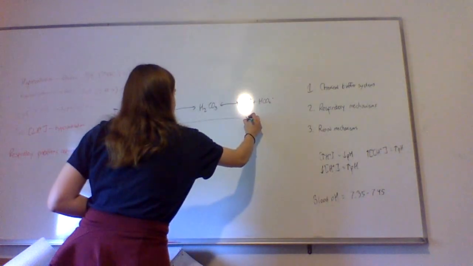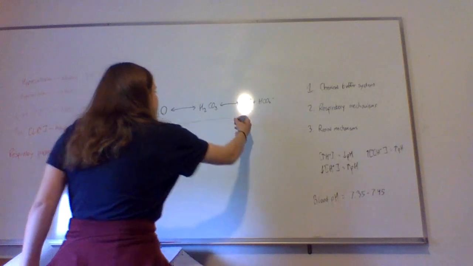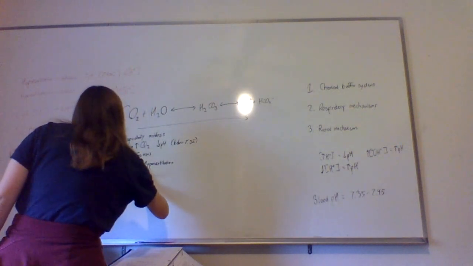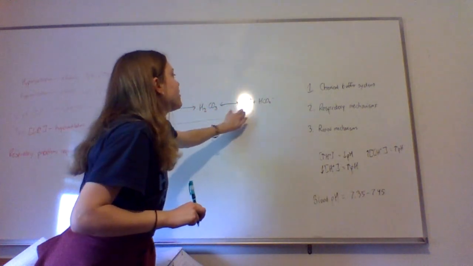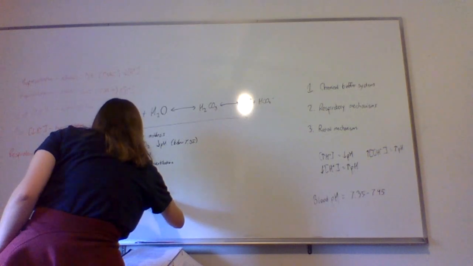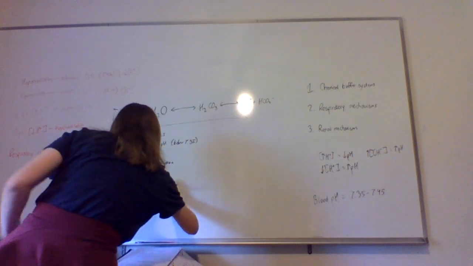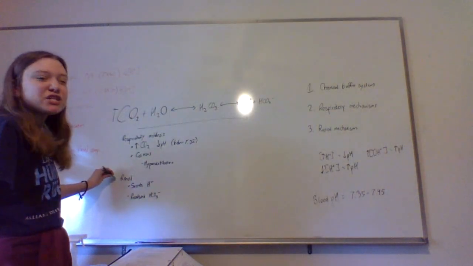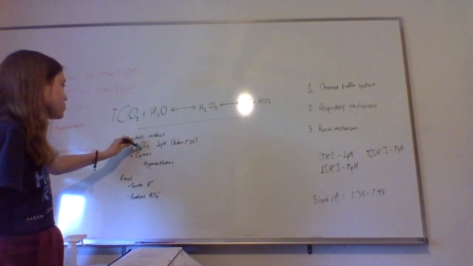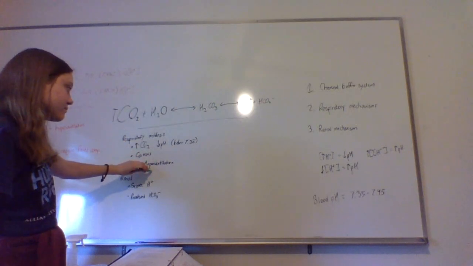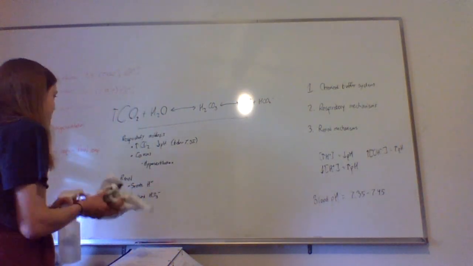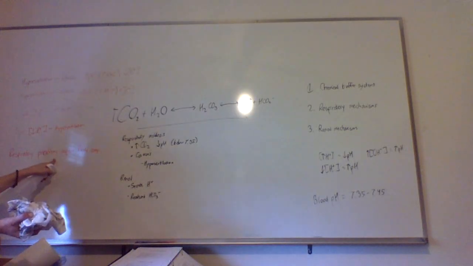So now, we have high CO2. That's going to shift the reaction to the left, and that's going to make an increase in H plus ions, and the kidneys are going to help fix this by taking that increase of hydrogen ions and secreting them. Secrete H plus, reabsorb HCO3 minus. Now, this compensation doesn't fix the problem. pH will be within normal limits if this compensation is complete, but the blood CO2 will still be high and we will still be hypoventilating. Sorry, I'm losing my mind a little bit today. But as you see, respiratory problems require renal compensation.